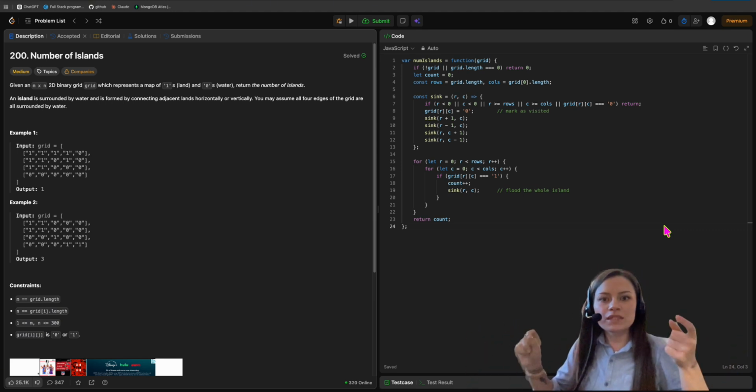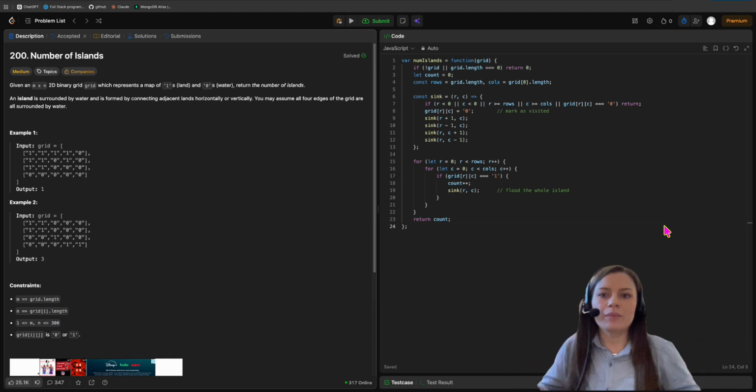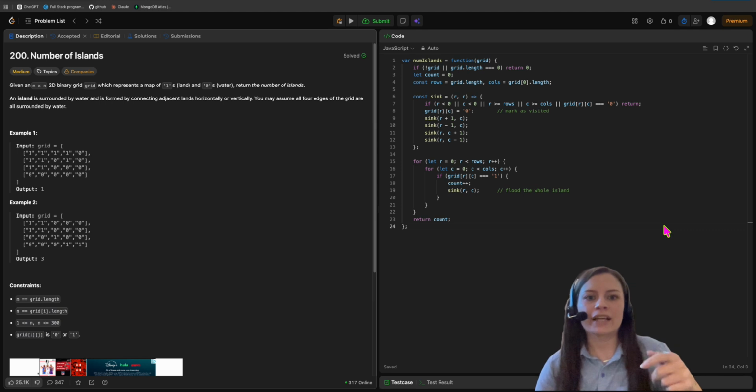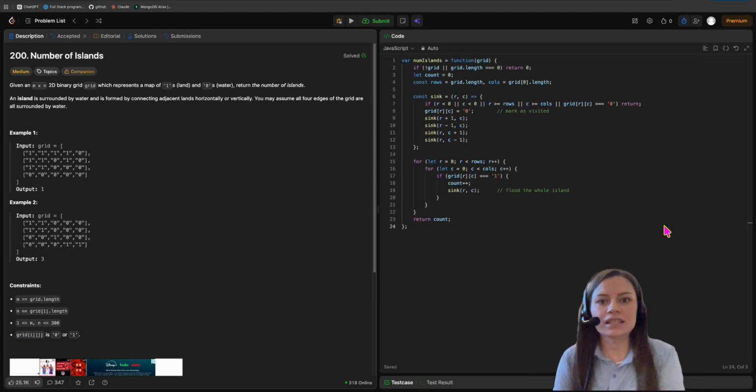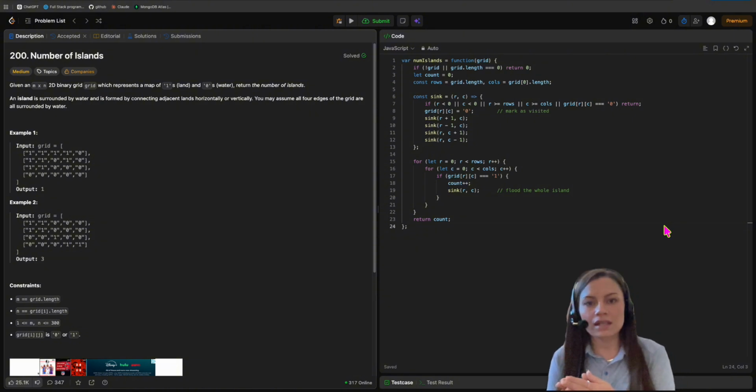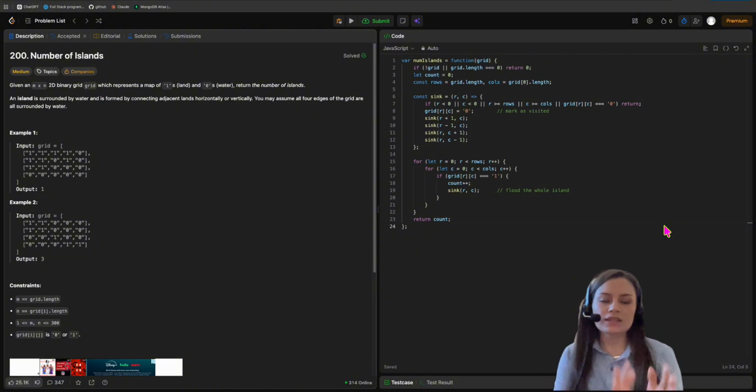I'm going to go a little bit deeper here because this idea of marking things as visited is something I'll come back to in the next problem, and it's a pattern I actually ran into in my project. The reason I mark land as visited is to avoid processing the same thing twice. In my code blogs work, I had the same kind of thinking when I was handling comments. I need a reliable way to know which item I was dealing with and not double handle it. So this keep track of what you've already touched idea is more general than just this puzzle.